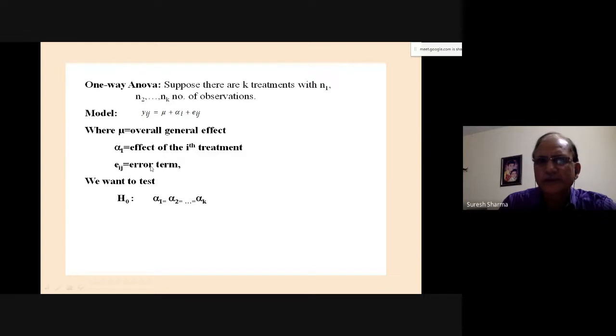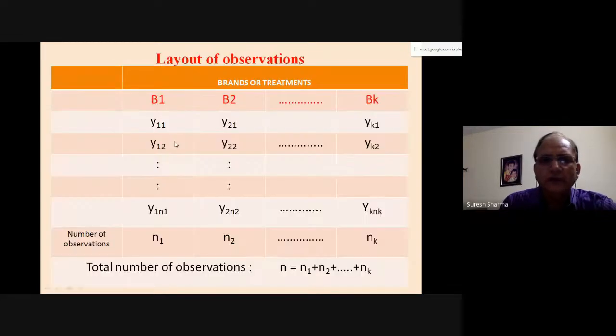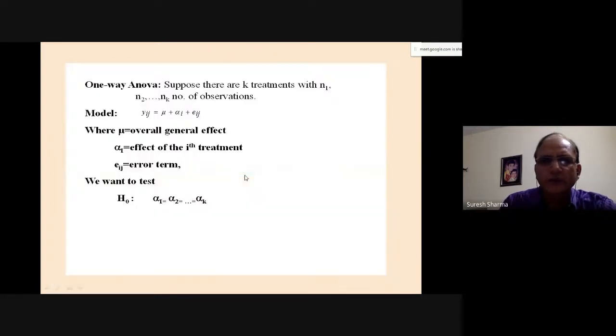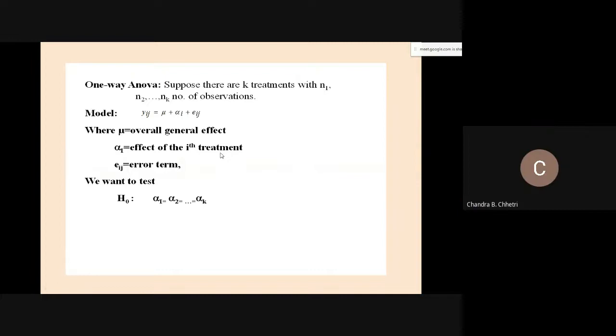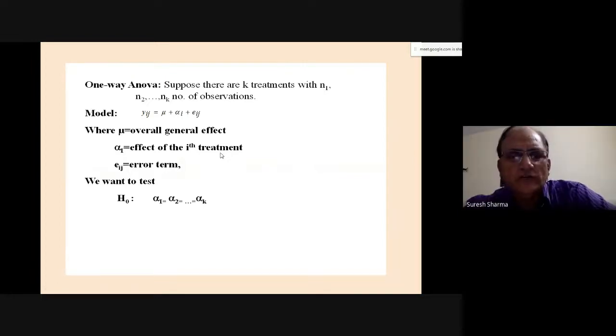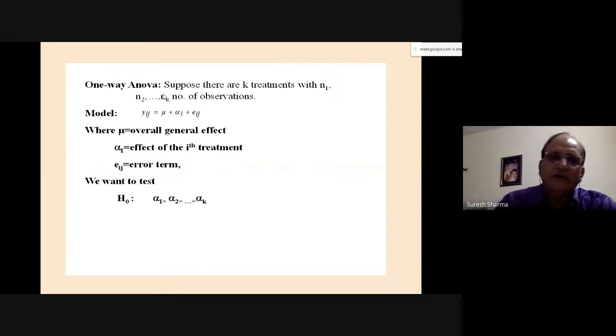So what is our aim? Yij is your outcome. So this Yij depends upon what? Mu is beyond your control. Error is beyond your control. So it depends only on one component, the effect of the ith brand. So it will depend upon the variation in the brand. Yes or no? That is why it is called one-way ANOVA: the outcome depends only on one factor, and that factor is alpha i.